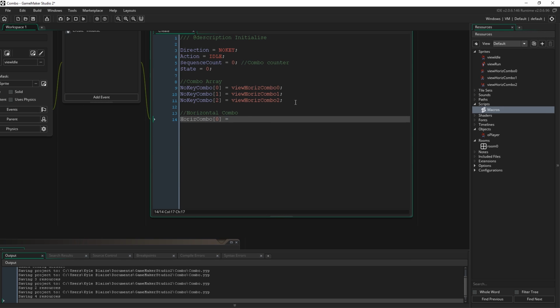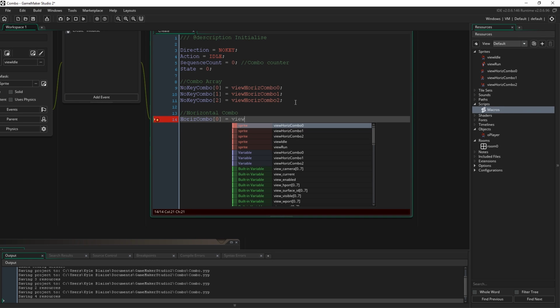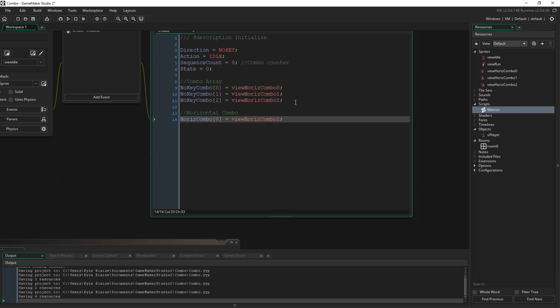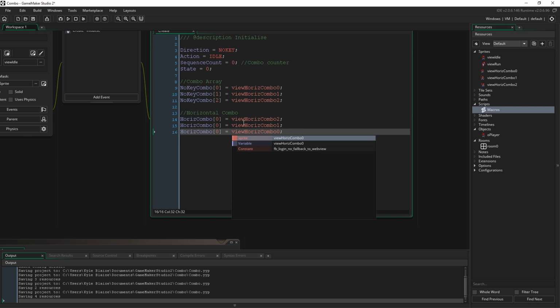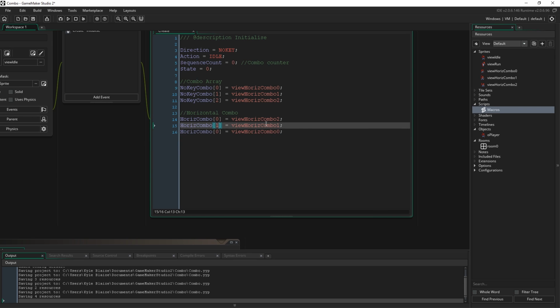And again, we're going to use the same 3 sprites, but we will use them in different orders. So we'll go view. We'll start from the top. We'll go from combo 2, and then we'll go 1 and then 0. I think that works much better than having the exact same looking one. And of course, don't forget to change the value of your array, otherwise nothing will change. Or you'll only get the bottom one.